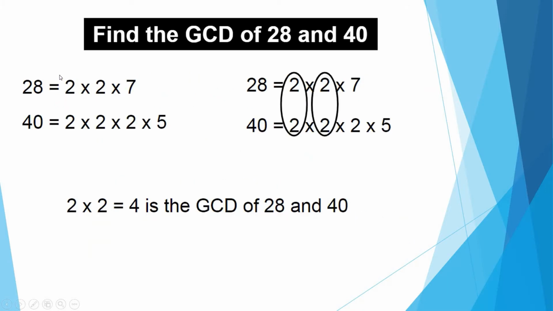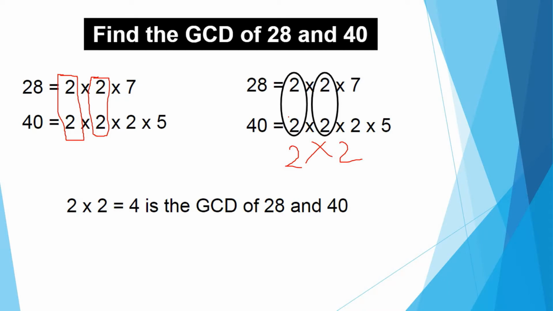So, combining the common factors means, here you can see that 2 is common. Here 2 is common among 28 and 40, one pair of 2. So from this one pair of 2, I'll just write 2. And here also we have one pair of another 2. And again we will write 2.